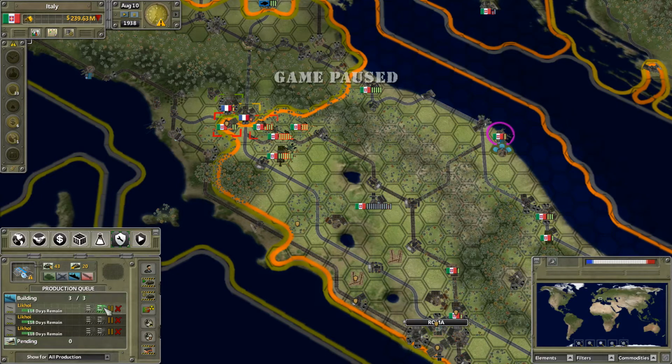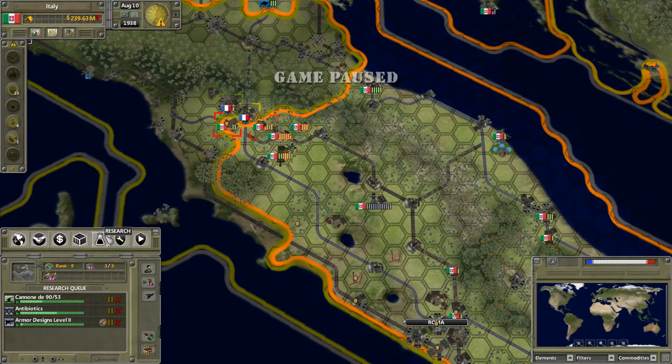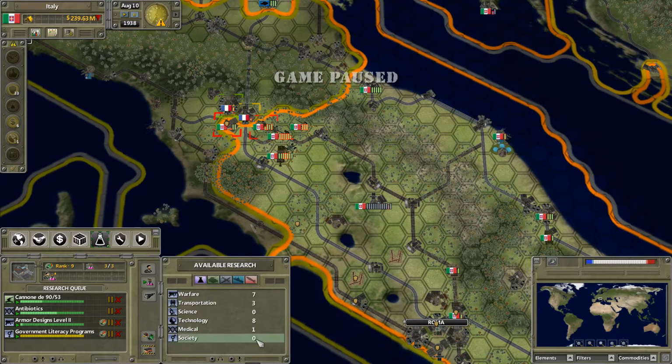How about... Oh, we're not automatically deploying either. How many ships do we have in reserves then? Mostly ships that are being repaired. Actually, all of them. No, well, there's transports, but we don't really need them right now. No, but we do need some other things to research here. Do we... No, I don't think we need those. I think some sort of... I mean, the literacy program, for example, is not a bad one.